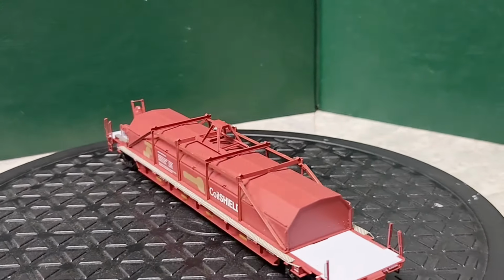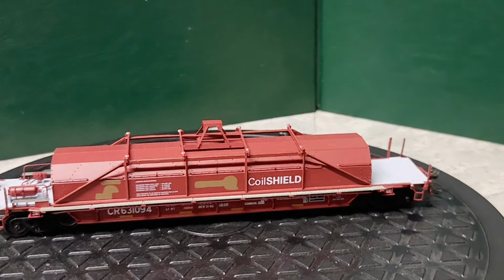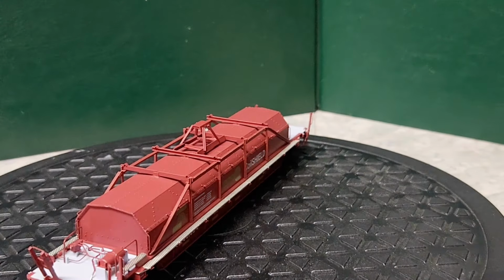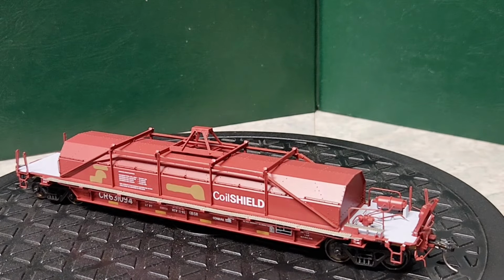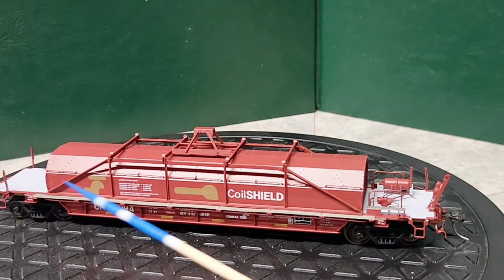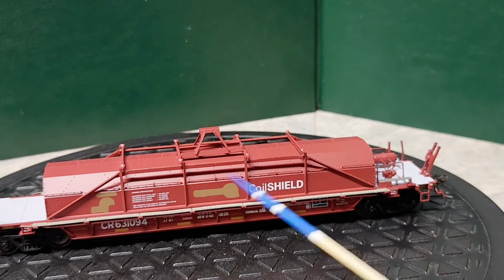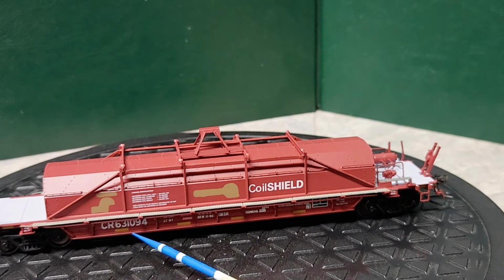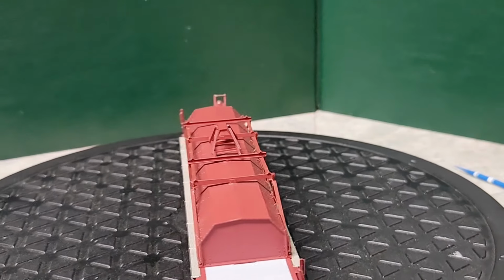And the story is that when these were first released, they were around 50 bucks, I think. And now if you look on eBay or train shows, they are anywhere from 60, 70 on up to $100 a piece. And I'm not spending that on a rail car. And just for a little bit of damage right here and here, I got this for 35 bucks. Yeah, I would like to have the original as released Conrail ones, but I will take the patched out because Conrail's still right there on the reporting mark, and I still got coil shield. So I'm very happy. Let's take a look at the next awesome pickup that I got.